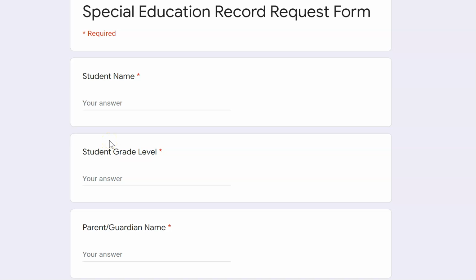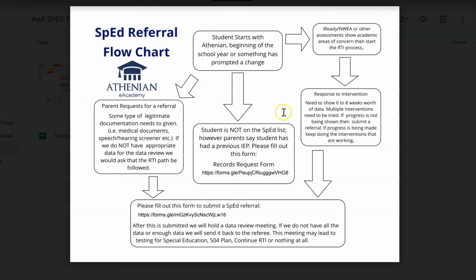They could maybe fax us a copy so we can start services as soon as possible. Logistically, this is going to be the best way, since all our special education teachers and professionals are spread out with the way our school is set up. So that is if they come in there.